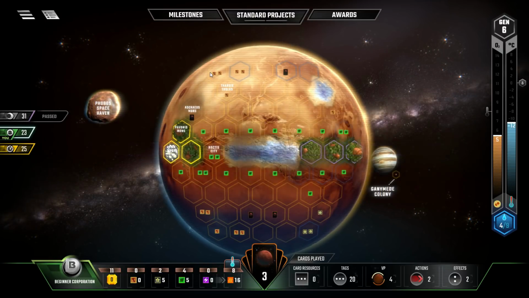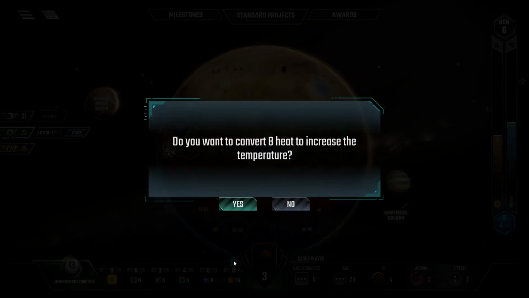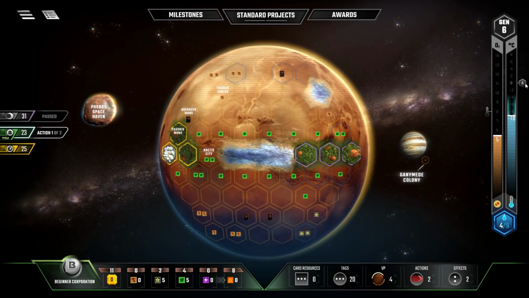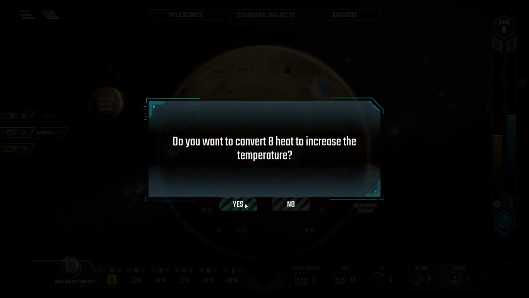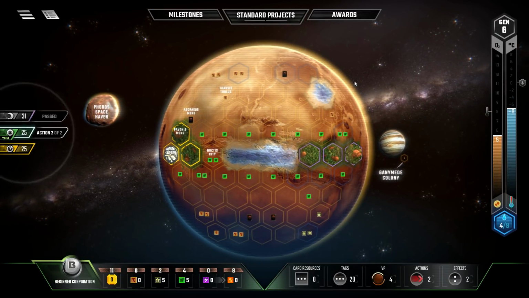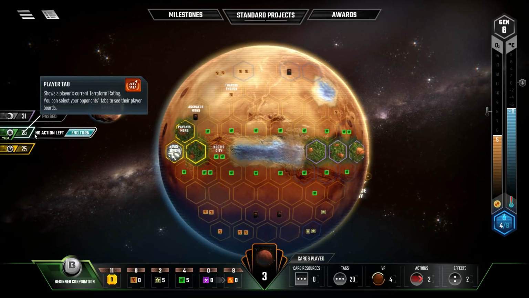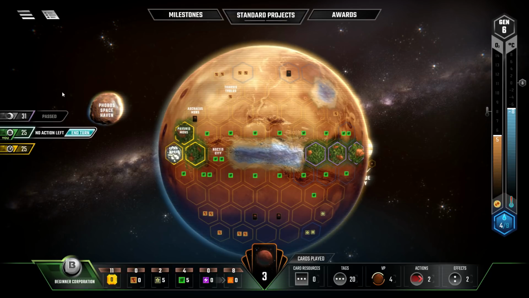Nothing? All right. Well, we've got some heat to drop here, so let's drop some heat. Now you do get a free ocean once you hit 0 degrees, but we're not quite close enough to lunge for that and save up. So we might as well get those in there because again, the terraforming rating increases give us more money each turn. So yeah, money per turn's always a good thing.